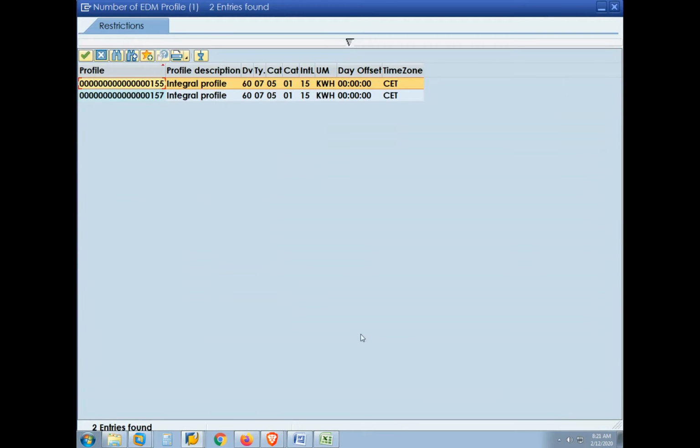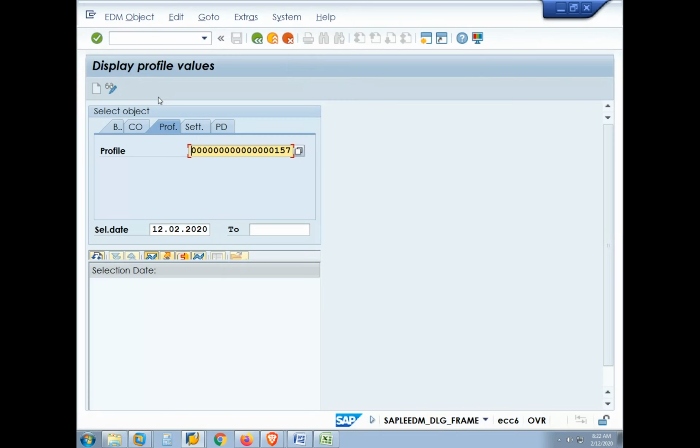So it has generated an integral profile 157. This is the actual profile, because 156 is our actual profile. 155 is also there because we had one more synthetic profile created initially, but we ignored that. But our actual integral profile is 157, and we will select one day first to explain the concept of integral profile.